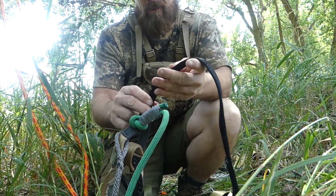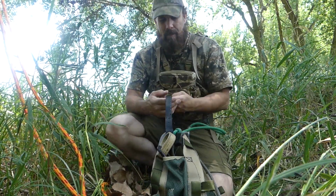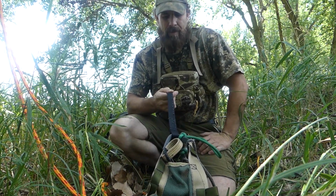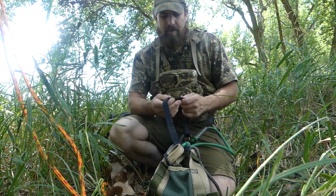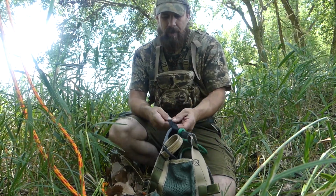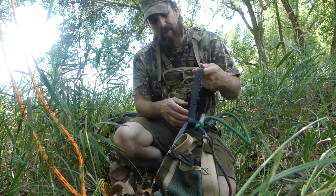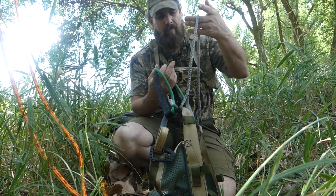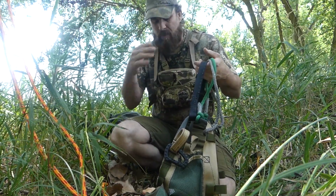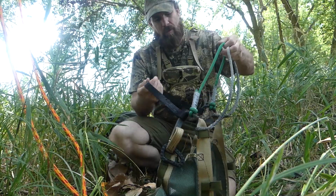The threading that I used is a 0.026 serving string. Okay, so very durable. It's not just thread. This stuff is like braided fishing line, so it's not going to be an issue. If anything starts to go, I have my backup here, and I have also this third one here, so I'll have all 3 of those tied in when I go up. They're just different lengths. This one was a little bit shorter, or a little longer than I wanted it.